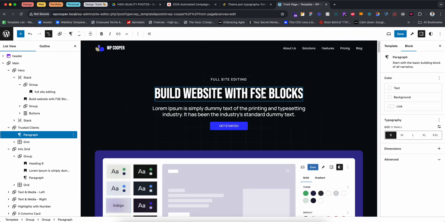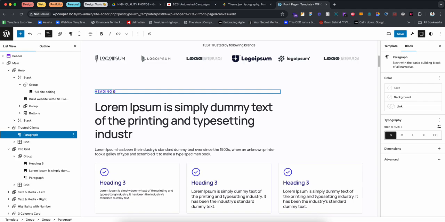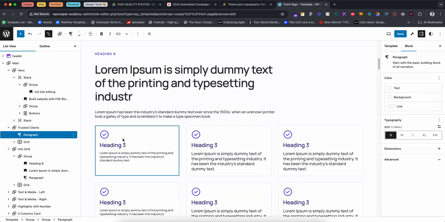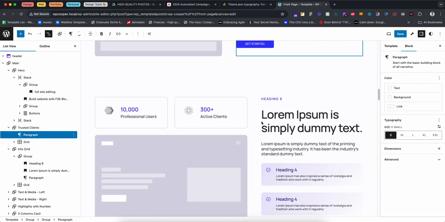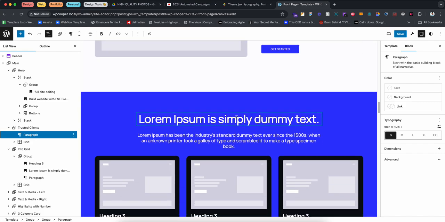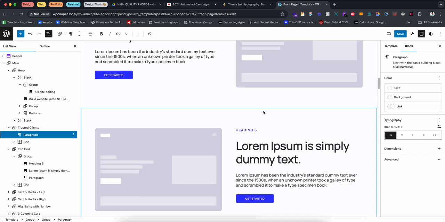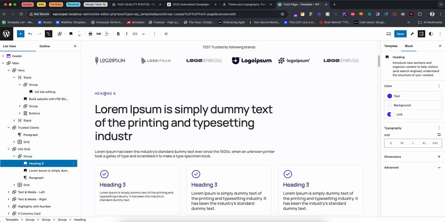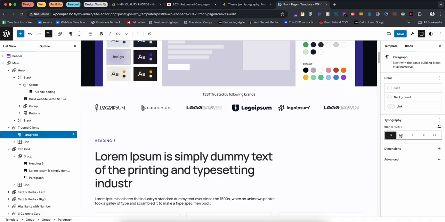So I want to make it hierarchical. Now it's H1, and this is going to be a paragraph, and this a paragraph, then H2, H3, H3, then loop back to H2, H2, H2. This is H4, H4. I will be adding one more heading here to make it H3. I want to make it more SEO compatible so that it follows the proper hierarchy of headings. That's why I'm changing these to paragraphs, and then we'll give a small font size here.